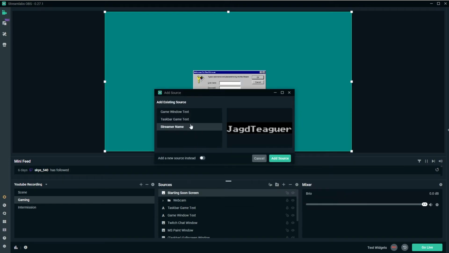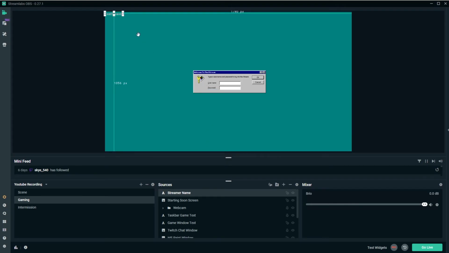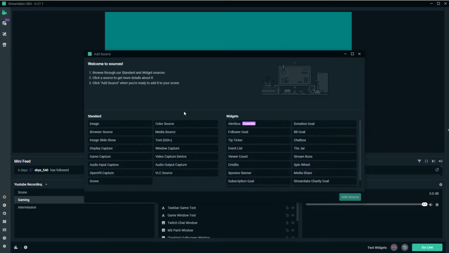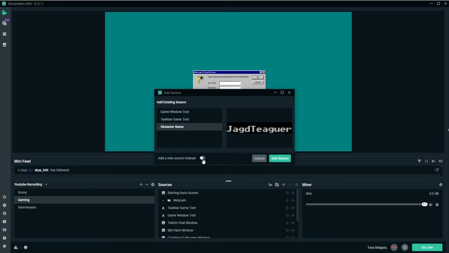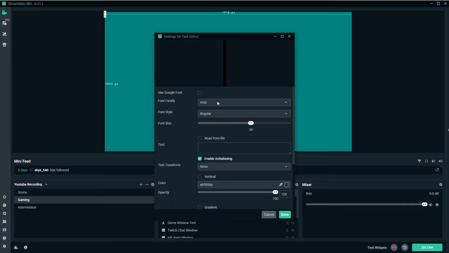You don't want to use this streamer name for this because it's the wrong color, and again, if you change one of them, it'll change both of them. So you're going to want to go and add a new source instead. Starting soon username, add source.